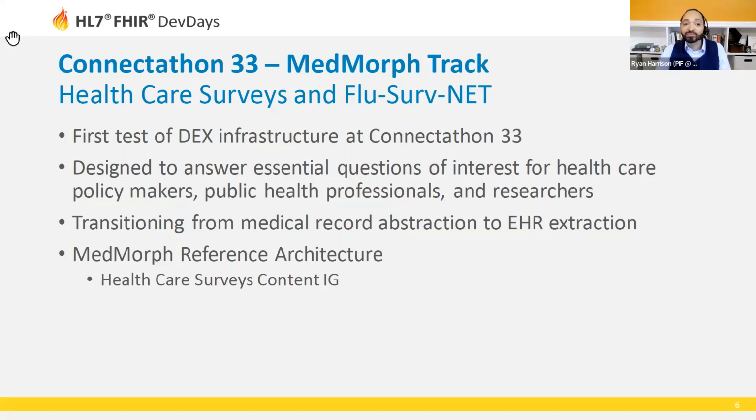Briefly, you have a hospital system which has survey data. Based on events and various criteria, that system sends information to the CDC via messaging. That data is then put into a data lake and used by the program. And we demonstrated with test data, with a test EHR, the end-to-end flow for this exchange using a CDC FHIR server that will become the enterprise FHIR server, from the EHR to the sidecar, to the CDC, to a data lake, to a BI port, to a Power BI dashboard. That demonstrates the end-to-end flow. That's where we are today.